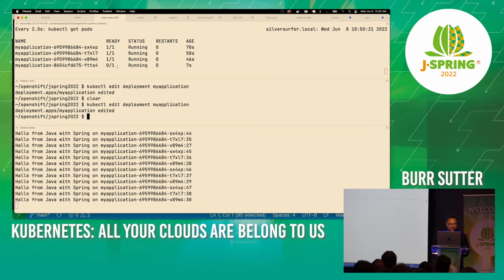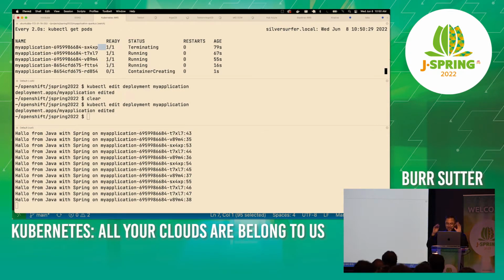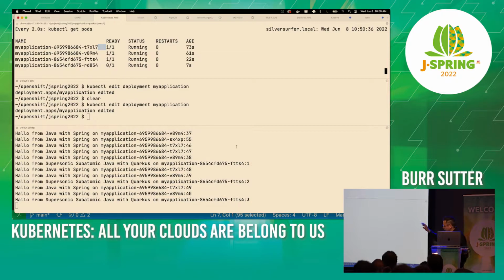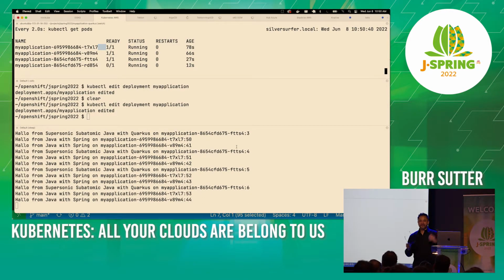So you can see this new one is coming online right now. When that one goes live and ready, then it'll send load its way, it'll load balance it over, and then it'll tear down one of the old ones. And once it has enough of the new ones running, it'll basically load balance them in place and tear down the old ones. So that concept of doing that rolling update, you get for free. It's probably worth the price of admission in Kubernetes alone.